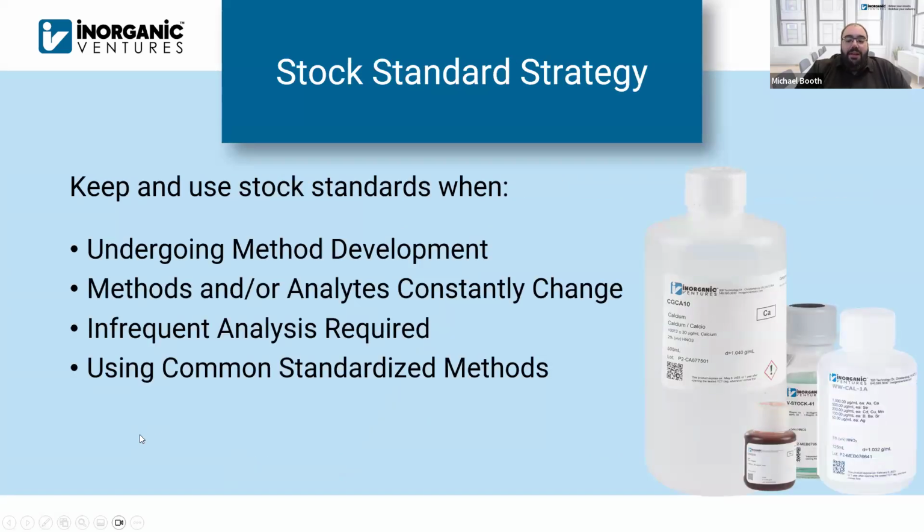All right. So first up, when it comes to selecting a standard, just put it out there. There are two main categories of standards that Inorganic Ventures products fall into. One being a stock standard, and this is where typically people will start off most likely. These are typically single element solutions, maybe familiar with 1,000 ppm stock singles, 10,000 ppm. There are different blends that are put together, but we really recommend people use these stock standards especially when they're undergoing method development.